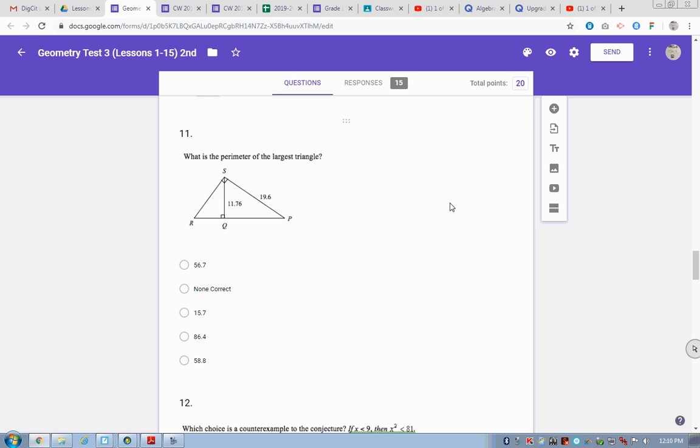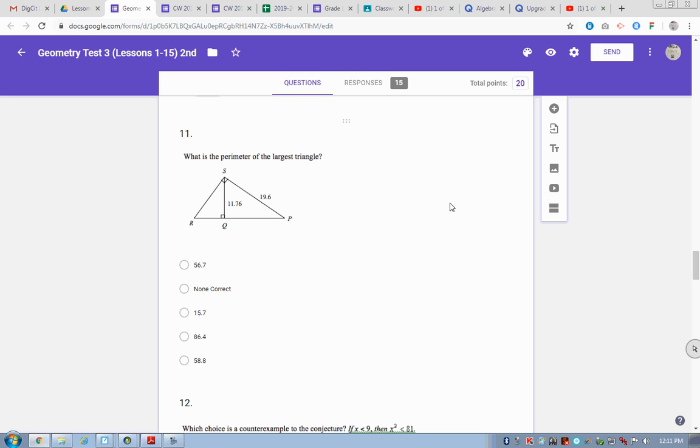Again, you're going to be given another counterexample, algebraic question. You're going to have to be able to identify if something is equiangular or equilateral based upon a statement. What do we know about vertical angles? Ooh, that's a bad sign because you're going to have to know something very specific about vertical angles to set up an equation to not only solve for x, but after you've solved for x, to plug it back in.